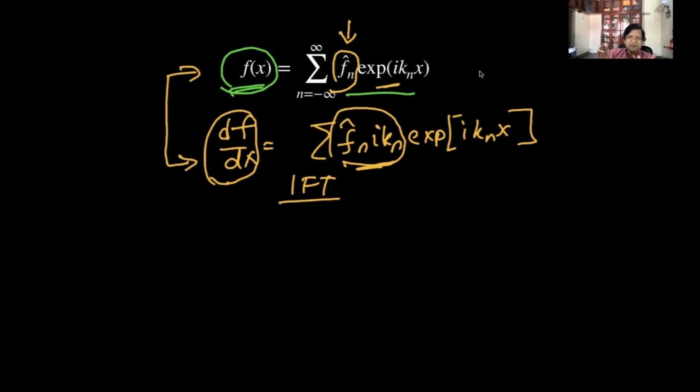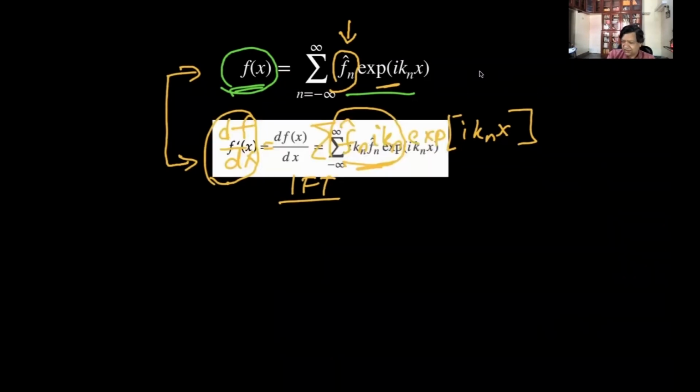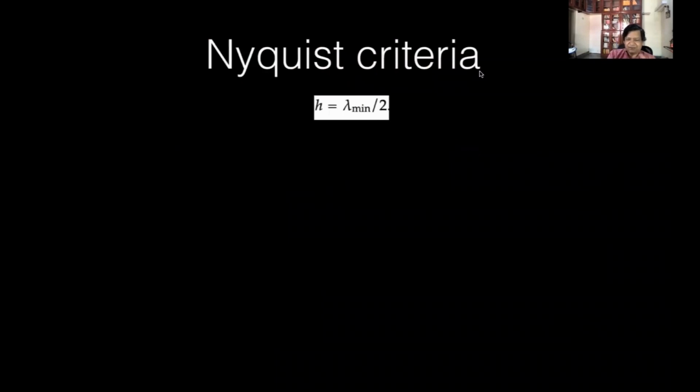Let's say we have a speech signal. For very high frequency or very low frequency, there will be no amplitude. I cannot generate very high frequency beyond audible, and I cannot generate very low frequency. So there's always a cutoff for any signal. You need to know the cutoff, and once you have the cutoff, you can pick all f at n's, and this is exact. So that's the idea for exact derivatives.